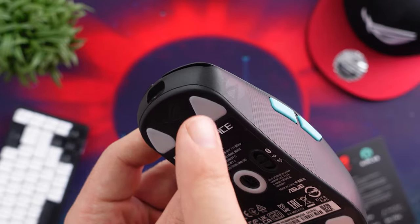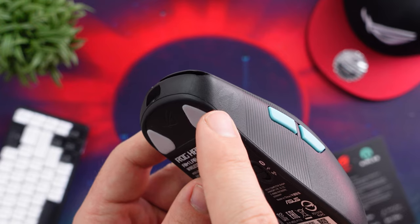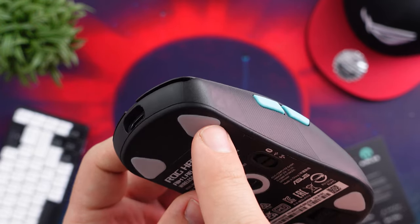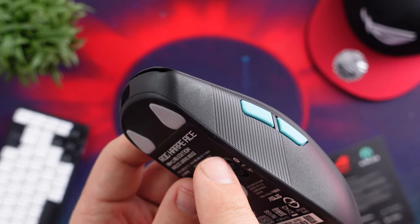Now, something that you have to really take a close look at is that on the front left side, you do have the AimLabs logo there, but you can't really see it because you need a black light to actually see it glow, where it's going to do that fluorescent bluish glow. So that's pretty cool. Not that I actually have a black light to test that, but if you have one, you can test it out.